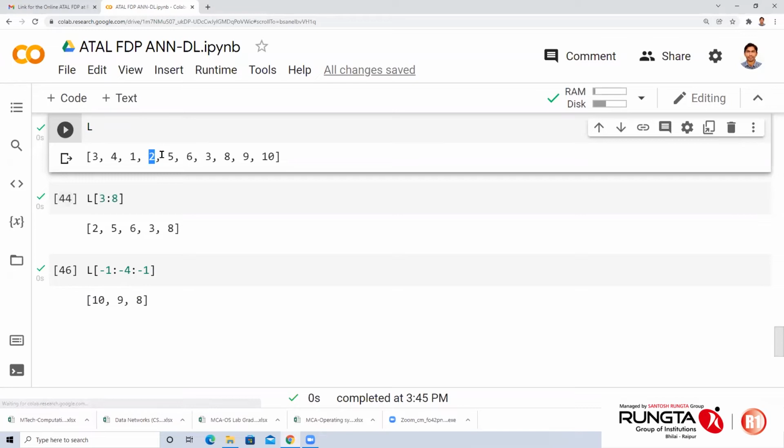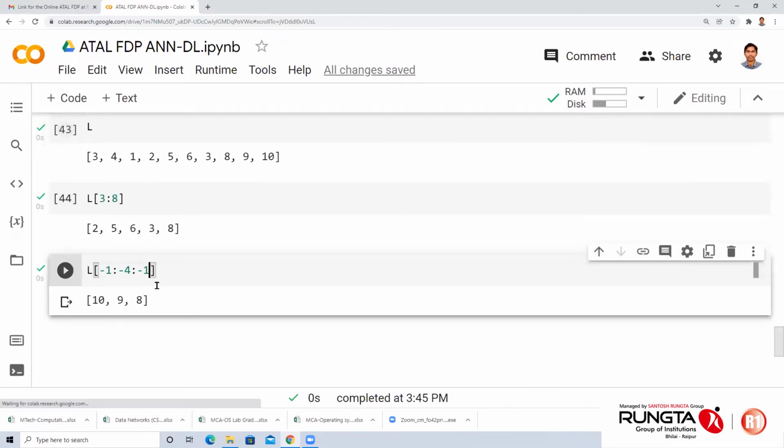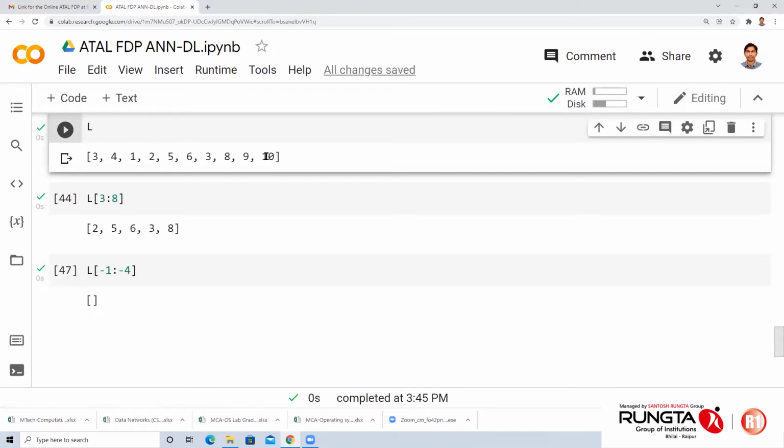After index 3, 3 plus 1, index 4. 4 plus 1, index 5. 5 plus 1, index 6. So the moving was in the positive direction. After index 3, you are going to index 4. So that is called step length. From index 3 you are going to index 4, index 4 to index 5, and so on, right? Whereas if you omit this one, it will take the same thing. It was trying to move in the positive direction, but you are already at the last step, right?